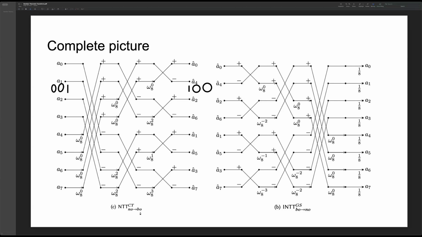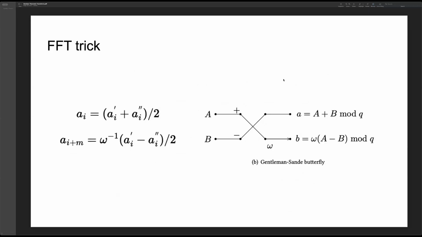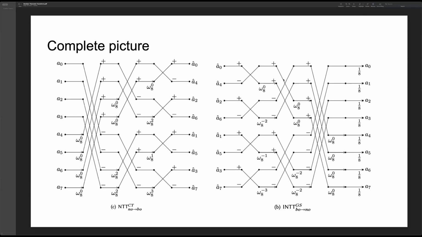It's just the nature of this algorithm that when you calculate using Cooley-Tukey butterflies, you get the bit reverse output. That's why on the results here, in the middle, you have scrambled coefficients, sort of. You have A0 and then A4 and so on. But the nice thing about the second butterfly that we saw earlier is that if you combine this with the GS butterfly, it accepts the bit reverse order input. So you can plug the output of the left side into the input of the right side, and then you get back the result in the right order.